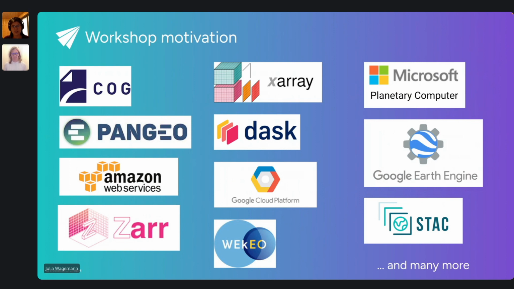You have MPC, COG, Dask, Zarr, Xarray, STAC, AWS, GCP, and we want to help you make sense of this landscape of different services, cloud platforms, as well as libraries and data formats that have to do with geospatial cloud computing and cloud native geospatial.